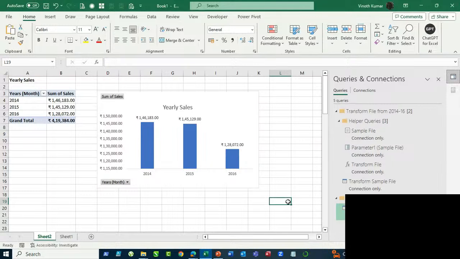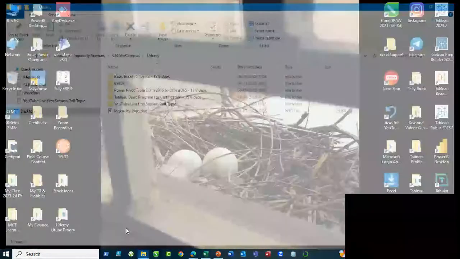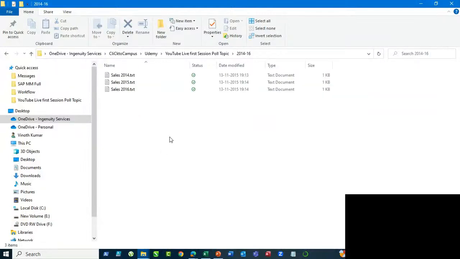The advantage of keeping a Power Query in place here is that I don't want to recreate everything if a new data addition has to be added. For example, now I have 2014, 2015, and 2016's sales here. Now I have two more years of sales added to my list, or I have data sets until 2023, and I want to see all the data sets here. I can do that also. I don't want to recreate the entire thing that I did right now. Instead, I can just minimize this data and go back to the data set where my folder was being used earlier. So now I have this data set. If I have the other data sets with me, I can add them all to here.